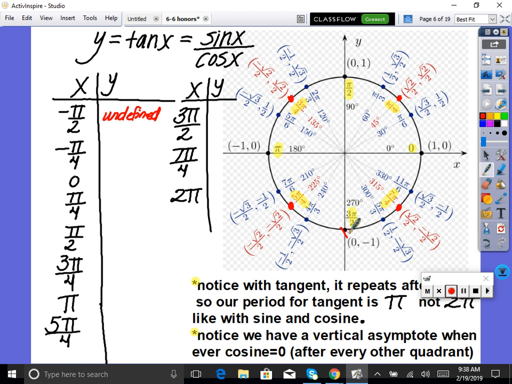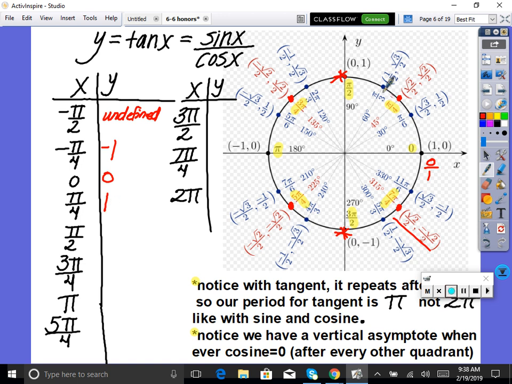Once again, our undefineds happen here and here. Anytime it hits that place. So then let's look at negative pi fourths, which is the same thing as negative 45 degrees, which is right here. What would be the y divided by the x value? Negative 1, wouldn't it? Okay, let's move on to 0. Now 0 is the y divided by the x, so 0 divided by 1, which is 0. Let's go to 45 degrees. I'm just working my way around the unit circle. I did start in the negatives, which is kind of interesting, because we never did that with sine and cosine. I'll explain why in just a second. So right here at pi fourths, this divided by this is 1.